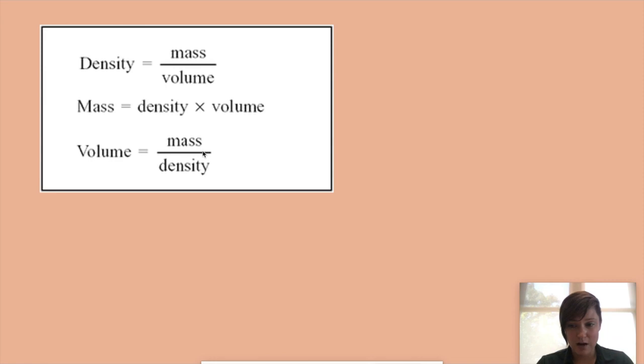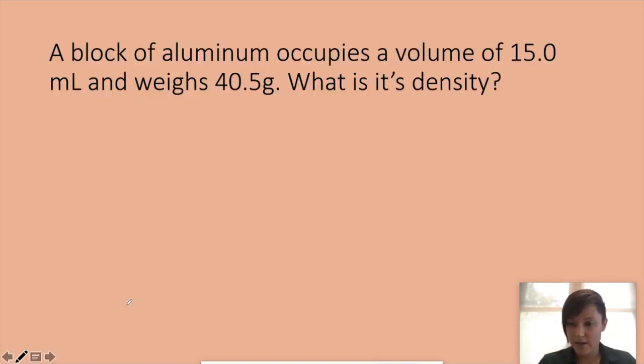So I'm not going to require you to memorize these equations. If you can work them out algebraically, you're not going to have to memorize them. If you found what I just said really hard to follow, then I highly suggest you try to memorize these equations, because these are how you're going to solve for different things when we work with density in the future. All right, so let's work through a couple of questions.